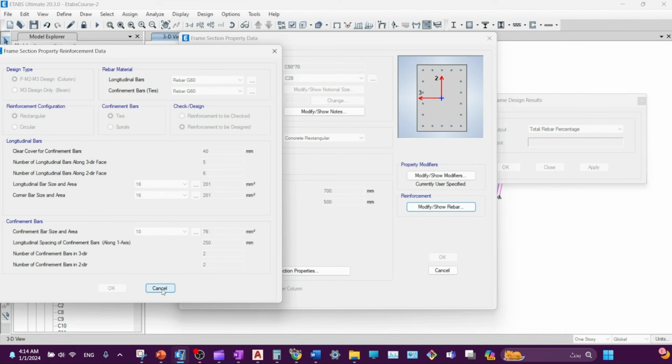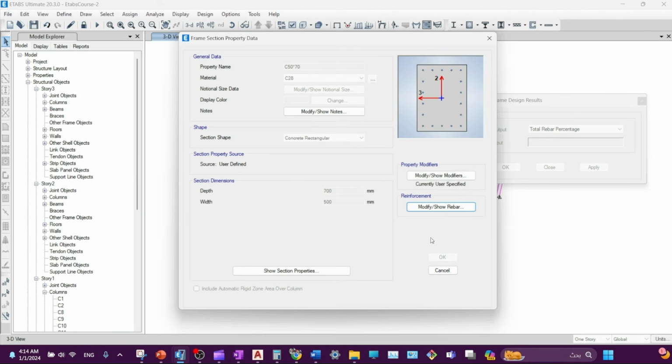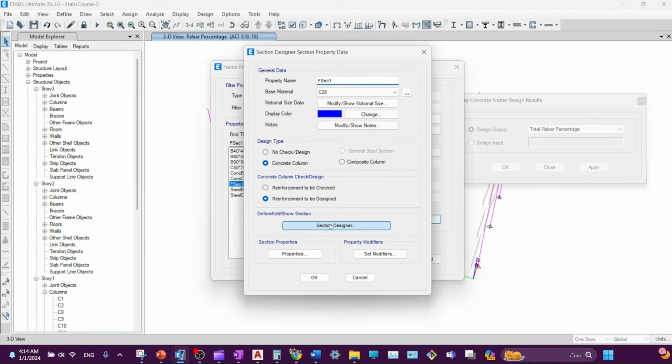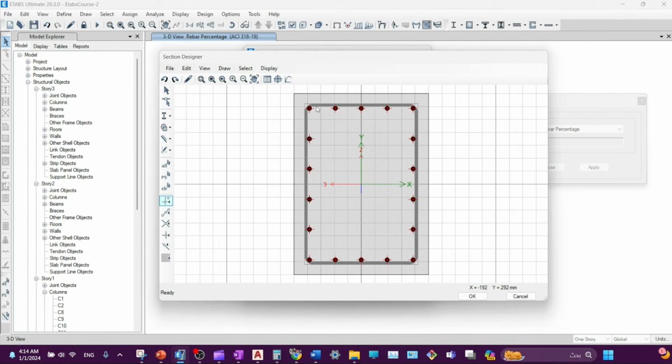So this is our design, and you can see it by converting or copying to SD section designer, and here you can draw the bars and distribute them from this section designer.